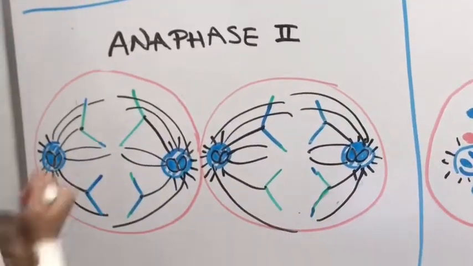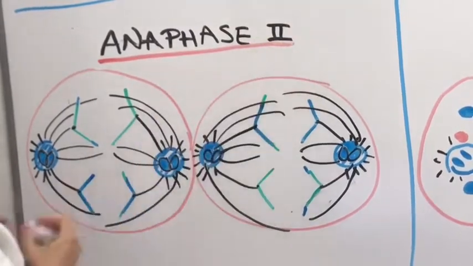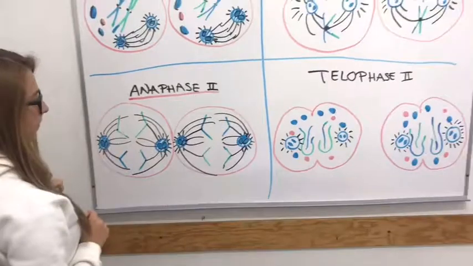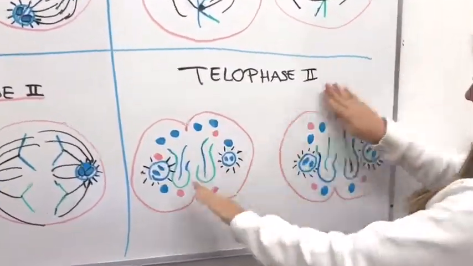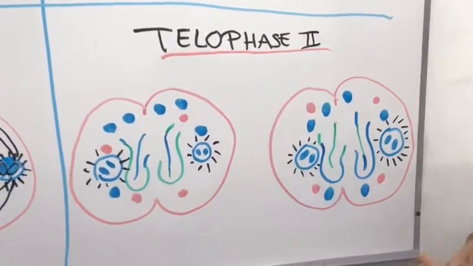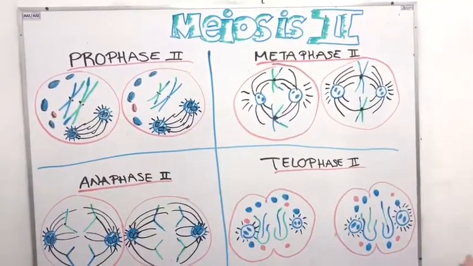During anaphase 2, the centromeres are divided and the chromatids are moved to opposite poles by the spindle fibers. Once sister chromatids are separated, they are called chromosomes. During telophase 2, the chromosomes reach opposite poles and uncoil. This is followed by nuclear envelope formation and cytokinesis. Meiosis is now complete and ends up with 4 new daughter cells.